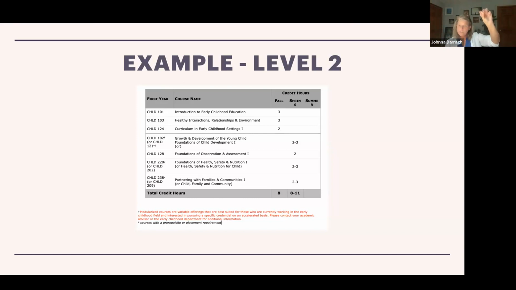That class in our curriculum, before we modularized it, we used to have a class that was numbered Child 105. It was curriculum and early childhood programs. Once we modularized it, we had 124, and you'll see later a course called 125. We did that to separate out those competencies, as I mentioned, but there was no need to have that parent course anymore. There wasn't a prerequisite on that parent course. It was just a kind of confusing redundancy. So we eliminated that Child 105 course. Comments about this, and we're going to loop back on this a little bit later, but I thought it connected well to the point that was raised.